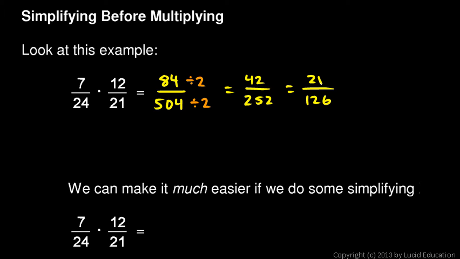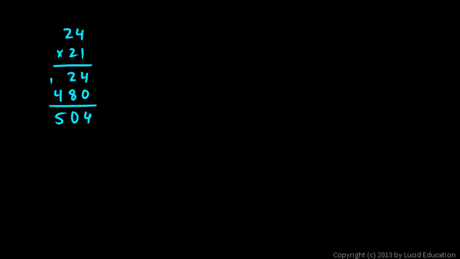Okay, now 21 is not an even number. I can't divide this by 2. But both of these numbers are divisible by 3. So I'm going to divide the top and the bottom by 3. Now, what does this give me? 21 divided by 3 is 7. That's easy. 126 divided by 3, alright, let me come back to my scratch paper here.